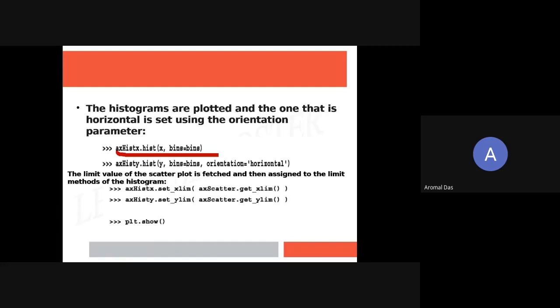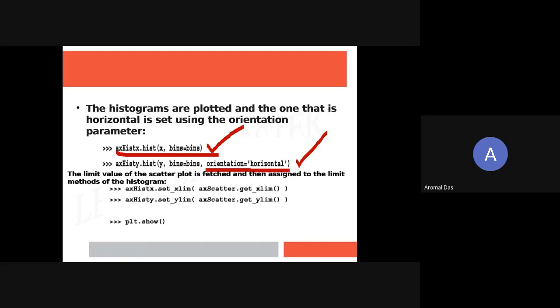So we are plotting the histogram using dot hist. And the first parameter we are using is the horizontal histogram. So here bins equal to bins. And next one is, sorry, first one we are setting the vertical. This one specifies the vertical histogram and this one is the horizontal. If it is horizontal, you have to specify the orientation.